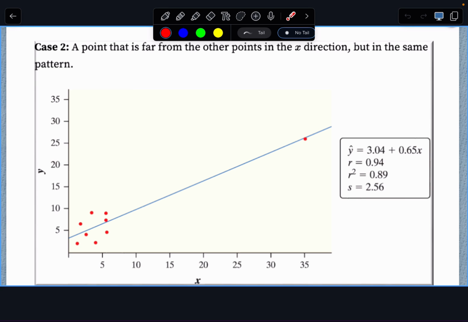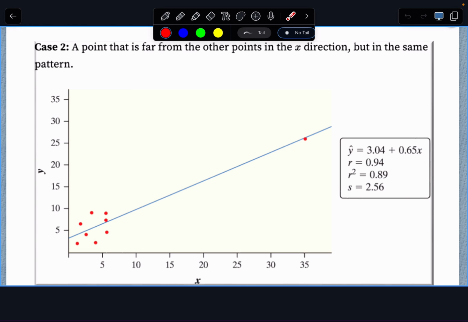No, it really didn't change the y-intercept, really didn't change the slope, right? So it didn't cause any change there, okay? But what do we notice? Yeah, R is way higher, right? At first we had a moderately weak association. If we were to classify this association, what would that correlation tell us? Really strong, right? Jumped all the way up to 0.94.